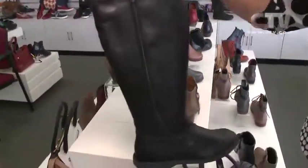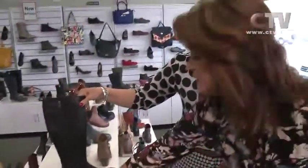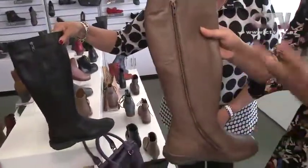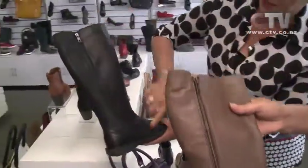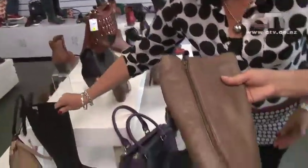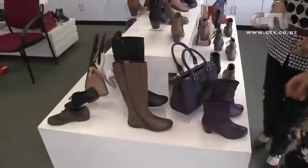Absolutely. And of course, I've heard quite a lot of women say that they go for a harder boot as opposed to these beautiful soft leathers because they're afraid of them concertinaing down. But they don't. They won't, because the zip acts as the spine. Yeah, and it's also on an angle, so it goes up to the side. That's lovely. So it actually allows a deeper foot for you to get in, doesn't it? Exactly. For people with chubby toes like me.